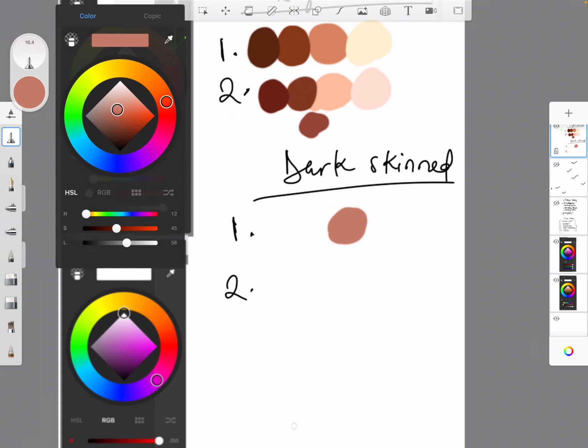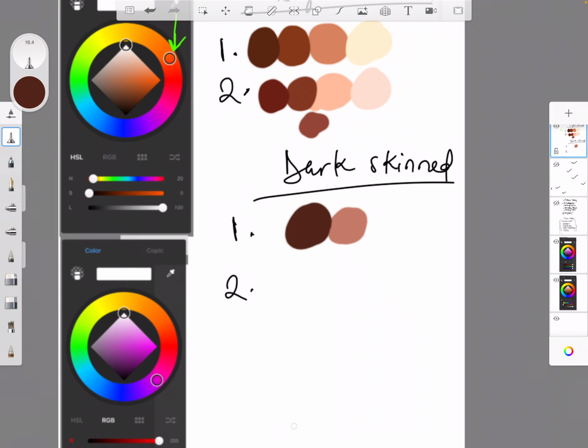Then if you want to get the dark shade, you can shift your light to 20, then shift your saturation to 55 or 56. Then you apply. Automatically you're going to get the shadow for the mid-tone.